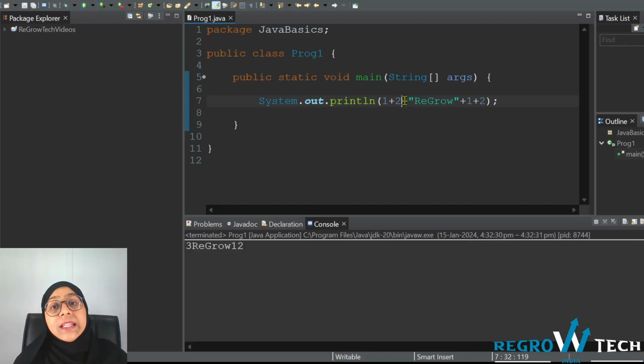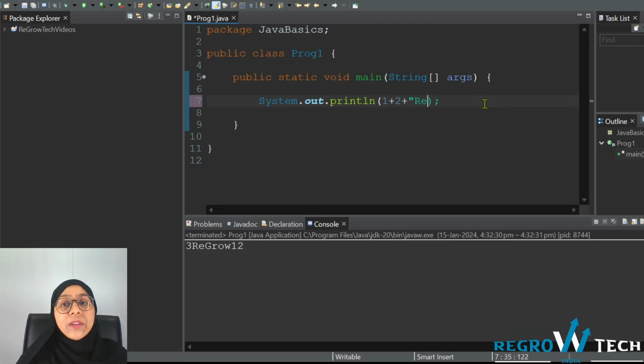Now, as to why this is getting printed as 3, whereas this 1 plus 2 is getting printed as 12, was discussed in great detail in our last video. I hope you can check that out. So, in this video, we'll move further.